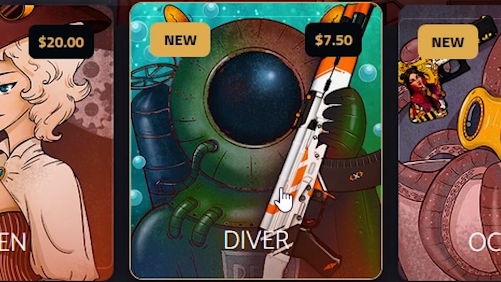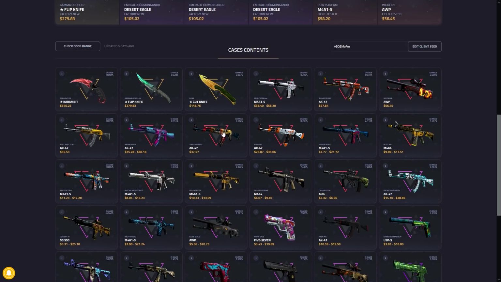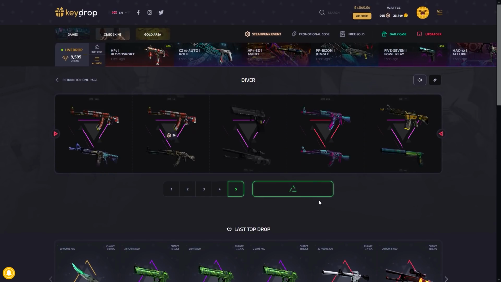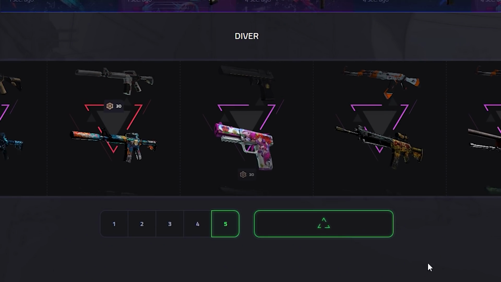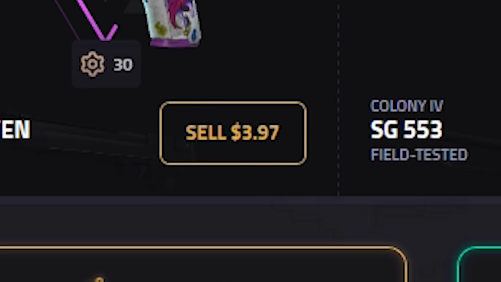Did we open the diver case last time? I don't remember, but we're gonna do it now. We're gonna open 5 of these bad boys as well. There's honestly some really nice rewards in this case. That's good, that's good. $37, that's not too bad. And what do we get? Ooh, that 5.7 is actually kind of sick looking. It's only $3, but it's a sick 5.7 though.